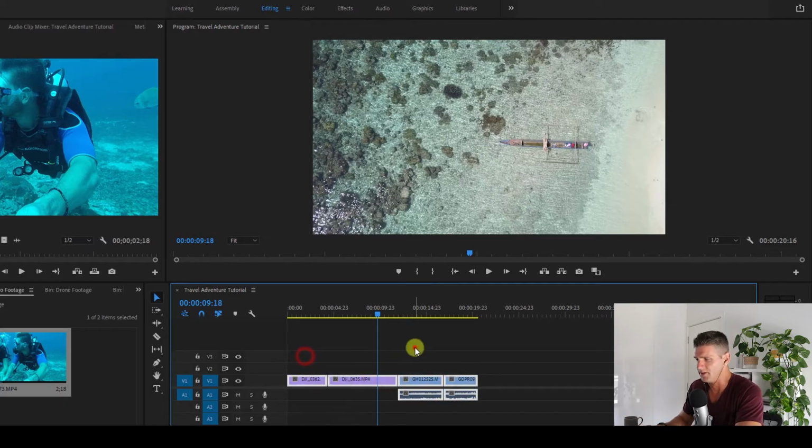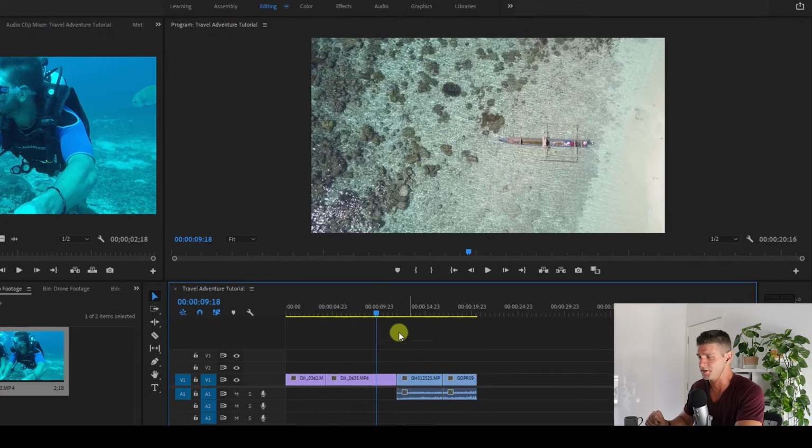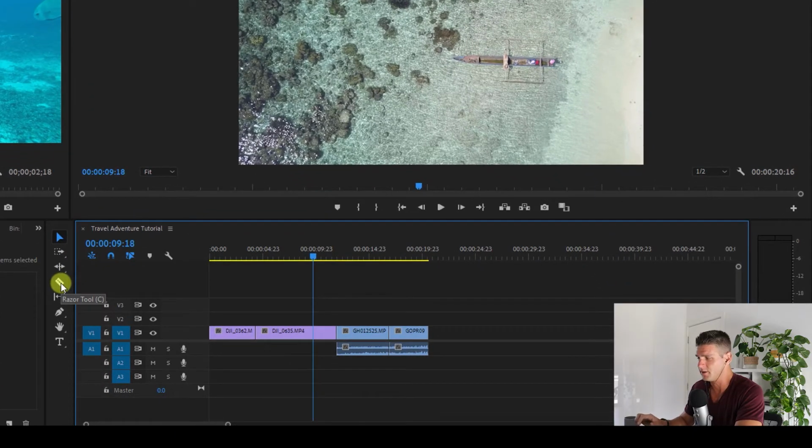So essentially, if you want to cut inside the timeline, there's a razor tool here. You can either hit C on the keyboard or you can just click it and your little cursor will change to a little razor. And you can just click anywhere on the clip to cut what you don't want. And you'll see here it just puts little cuts inside the clip here. Go back to the selection tool, click on that, click what you don't want, and then press delete.